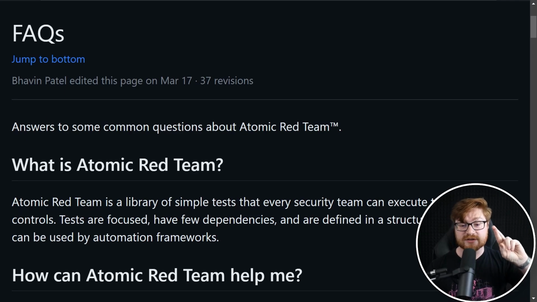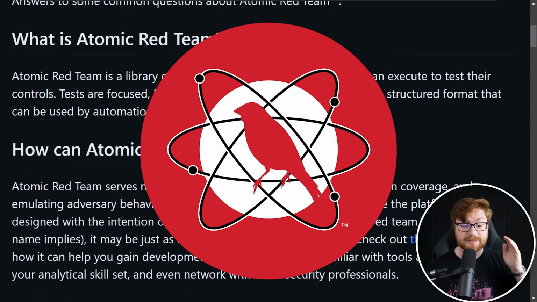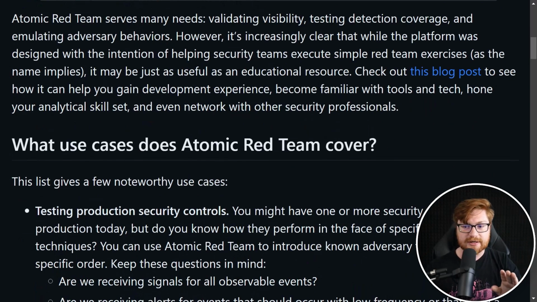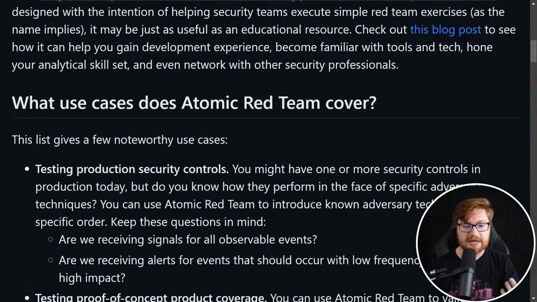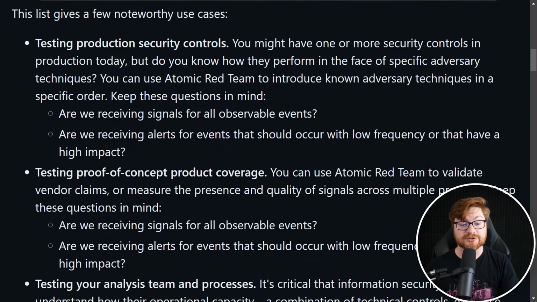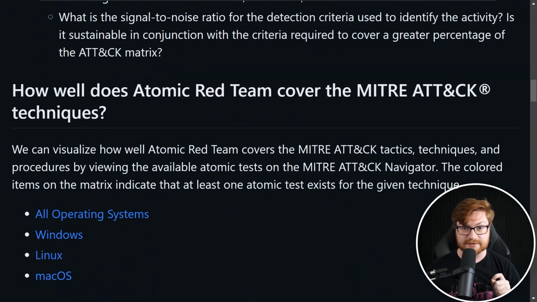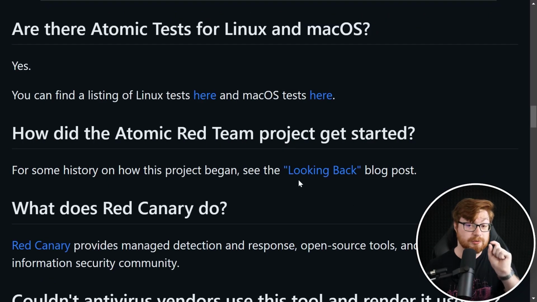Now, look, the core of this, the real value that I wanted to bring to you with this video, is Atomic Red Team. You should be using it. You should be trying it out. You should be kicking the tires and validating whether your detection methods work, and collaborate here. Bring into the security community what you're seeing, what tooling does or doesn't have visibility here. All of this can come from the Atomic Red Team and the MITRE ATT&CK framework. Super important thing to note here.